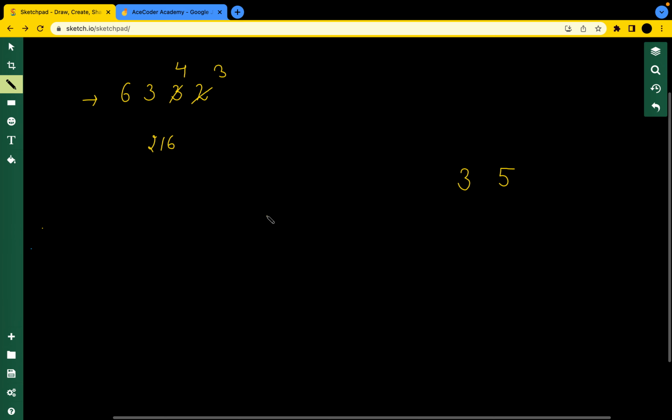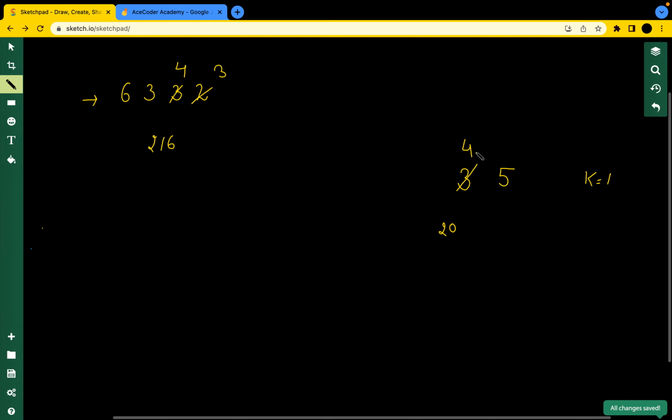Can't we just do the increment operation on any index? No, that's not the case. The reason is, let's consider we are given only two elements and we can perform only one operation. If we perform it on 3, we can make it 4, and the product will be 20.